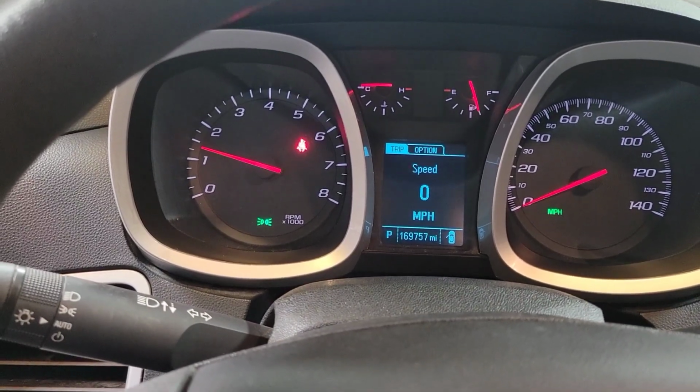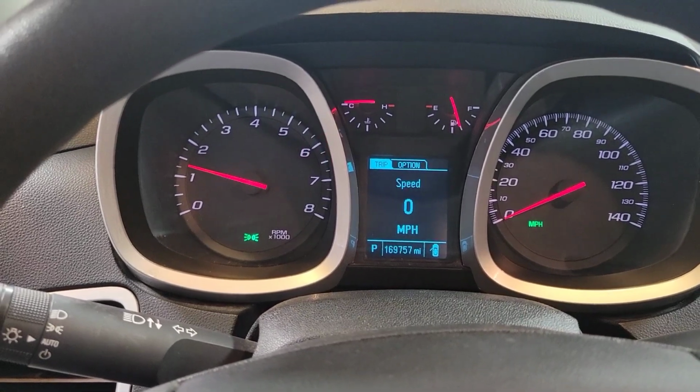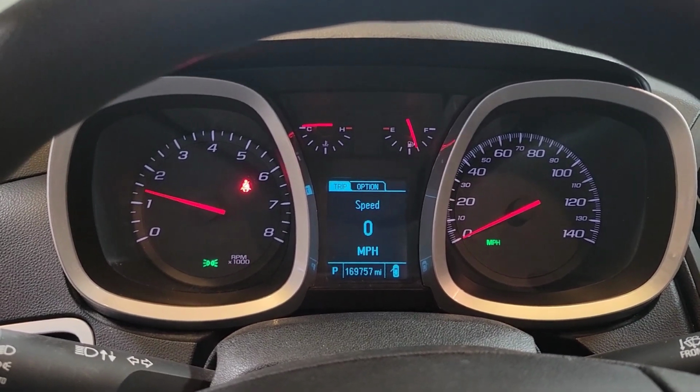Yeah, it's a real rough idle. It's jerking. You can feel the vehicle kicking a little bit. It's not as bad as it had been with the noise it was making.